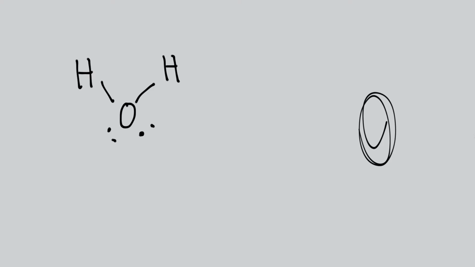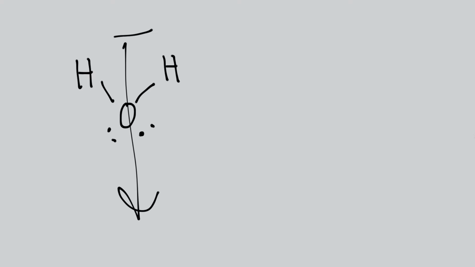Let's first start with water, H2O. The idea here is that this is a polar molecule, which you know. And if you didn't know that, then you could look at the geometry. It has a tetrahedral electron geometry, but it has a molecular geometry of a bent molecule. So yes, this is polar. It has a dipole, and the dipole is going in this direction. These are partially negative, this is partially negative, and these are partially positive.